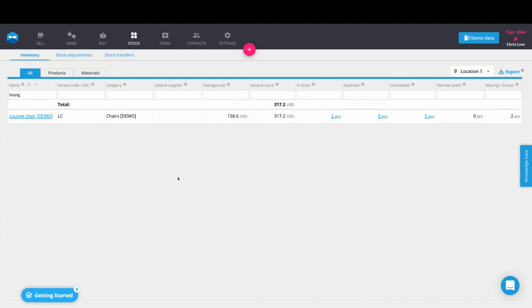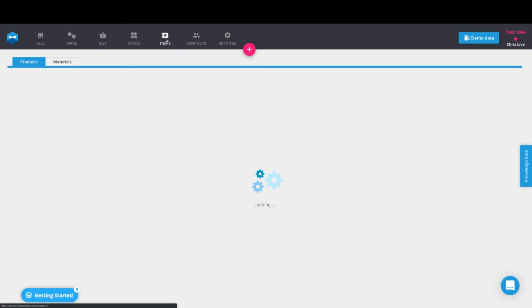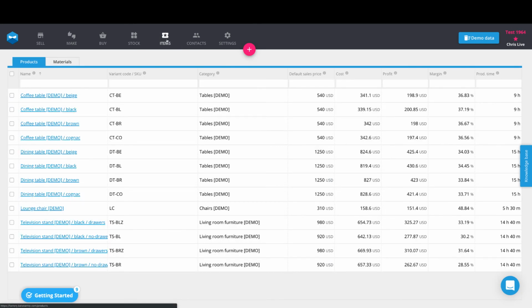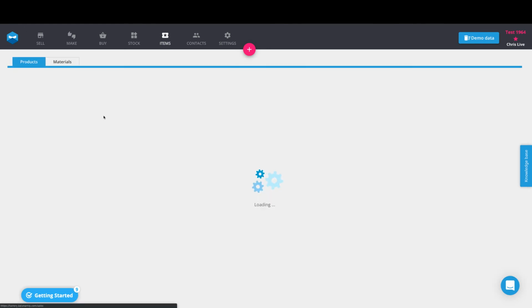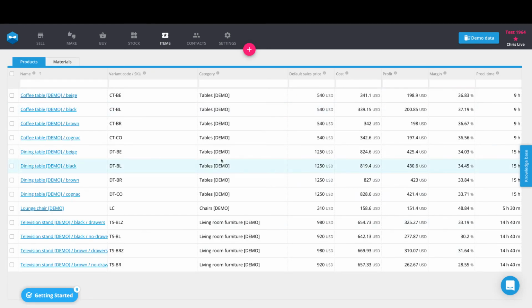Okay, and going into our items list to touch base on a few more details, we will take a look here at one of our products. So actually, I'll go back real quick. You can see a full list of all your products here. You can set default sales price for all of your items. And then, as I previously mentioned, related to moving average cost, you can see the cost change fluctuate in live. And so you're always up to date, and you can see the profit that you make along with the margin.